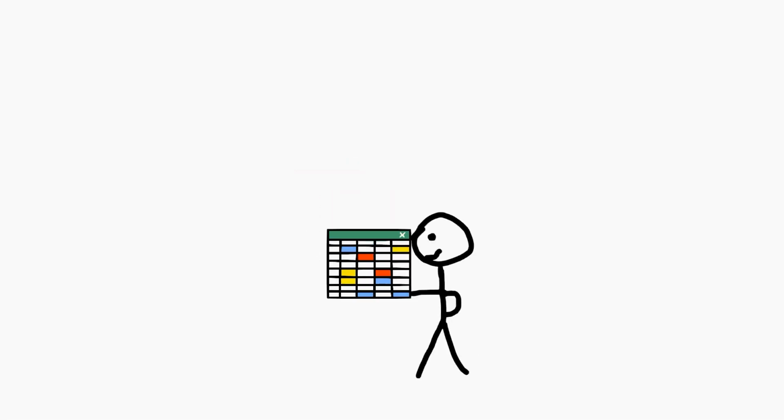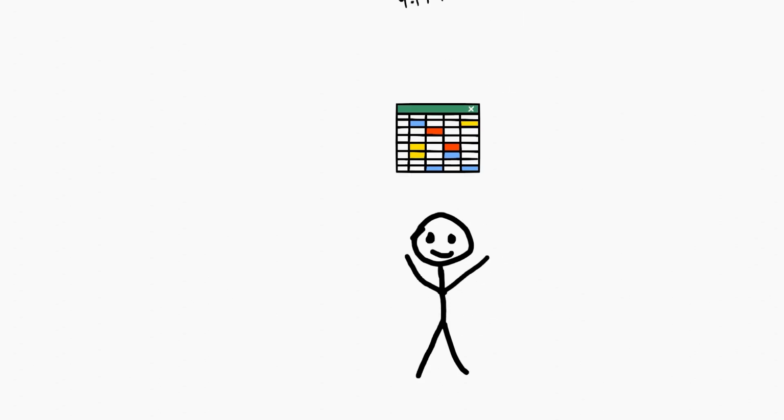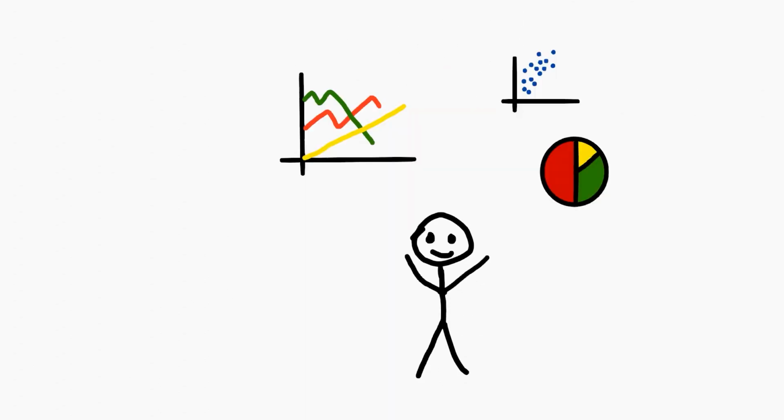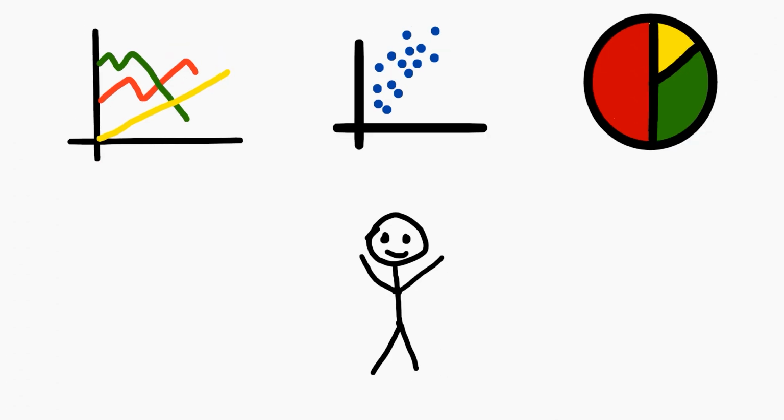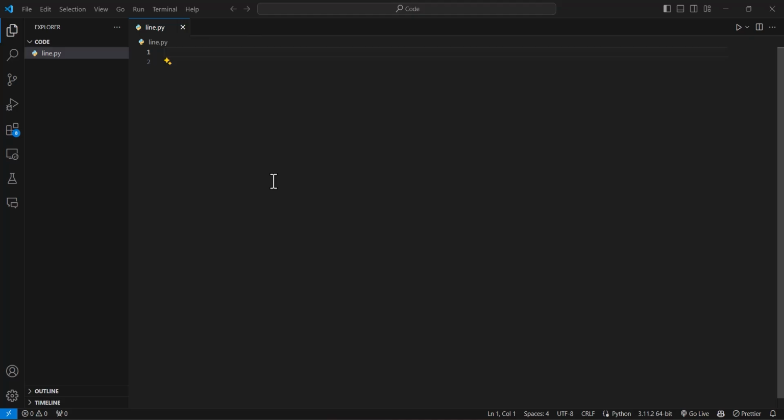When learning about data science, the most important part is to learn how to explore your data. And the best way to explore your data is to explore it visually. So let's see how we can use Matplotlib to create beautiful line charts and scatter plots to explore our data.